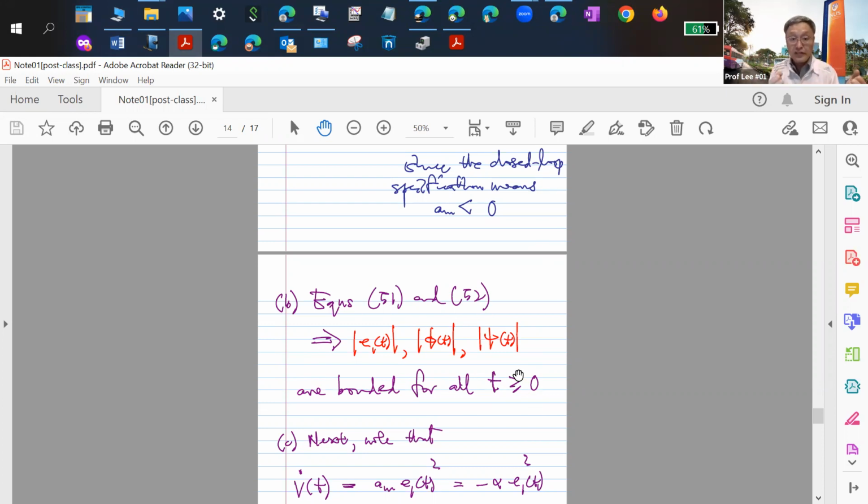Even simple nonlinear systems can be very unpredictable. I can construct a very simple nonlinear system for you. I told you last week that anytime you want, you tell me you want this system to disappear in 1 second, I can write the equation such that the signals completely disappear. After one second, you cannot even find the system anymore because the signal has gone to infinity before 1 second. If you say 1 second is very long, you want half a second, I can also make it so for you.